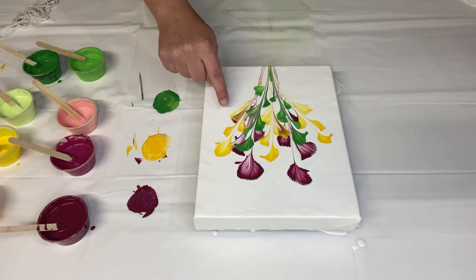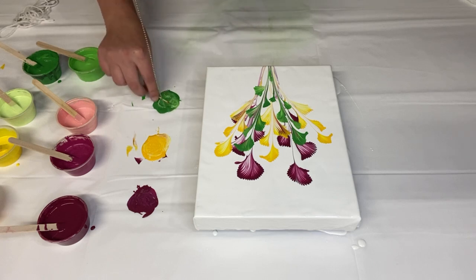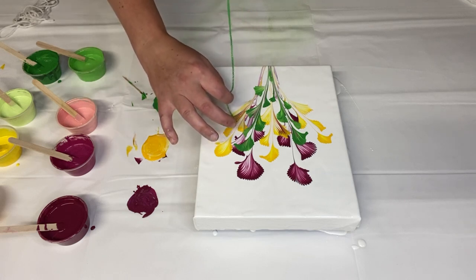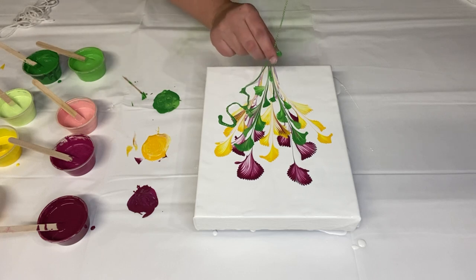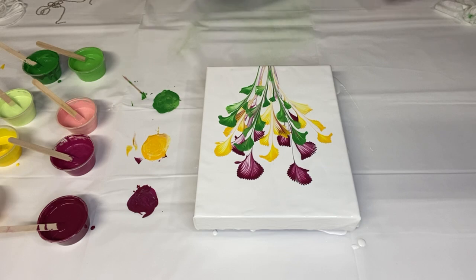I think I'm going to add one more green here on the side. I don't want it to look too symmetrical, but I also want it to look balanced. So I'm just trying to walk that line between being balanced but not being, you know, boring because it's exactly the same on each side. Okay, this is super pretty. I love the color blend.